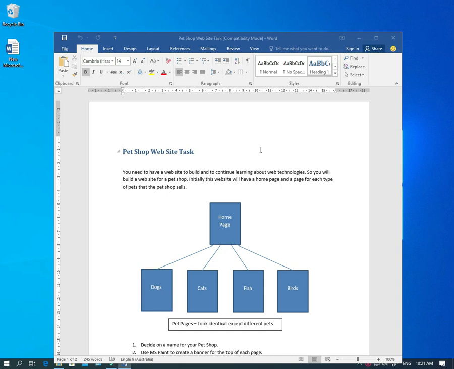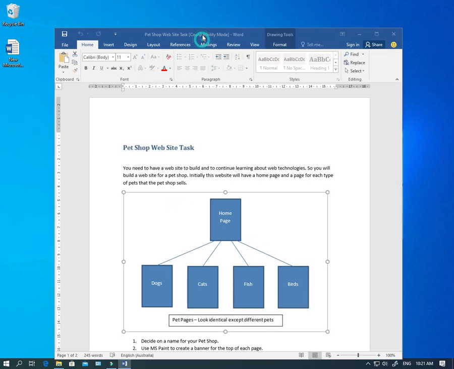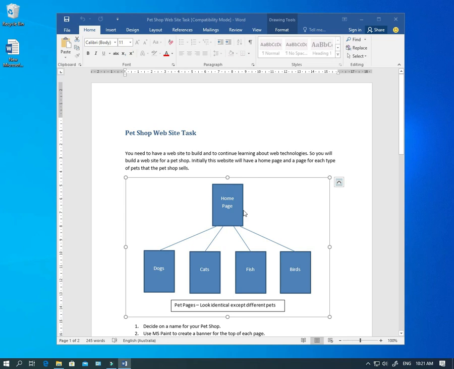Okay, so the subject for this website is we're going to build a pet shop for a fictitious business. This is the way the website is going to work. We're going to have a home page, which we call the landing page.